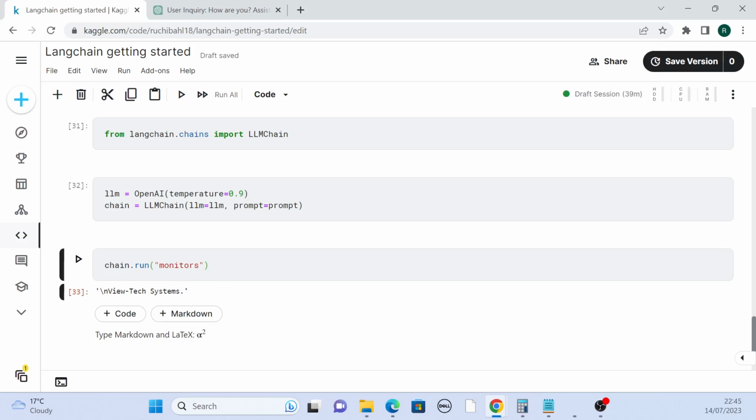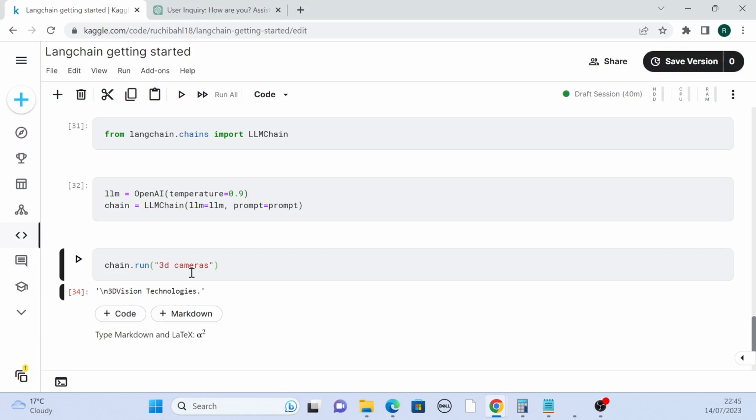Now this is one way to create a prompt template. So now we know how we can create a template, and you can see that you can use the same template to name the company which makes monitors, to name the company, let's say, which makes 3D cameras, whatever, so you say 3D Vision Technology. So you can use just one template. So now you have made a reusable template to do all your naming actions, right?